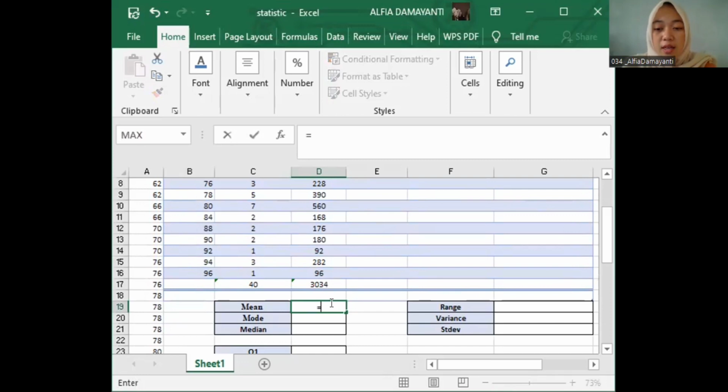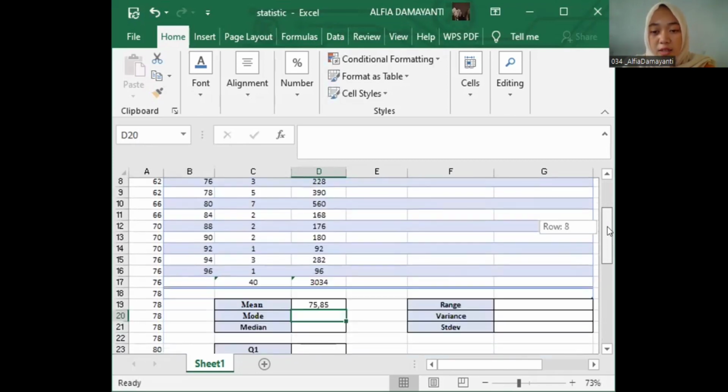We click here, equal, then the total of the data, division, using slash as the symbol, and then click the total frequency. Enter. So the mean is this.